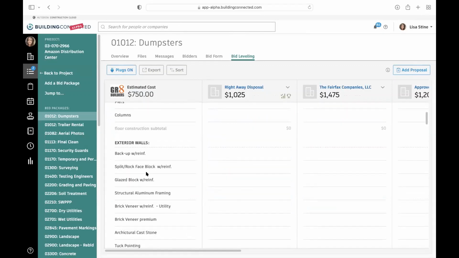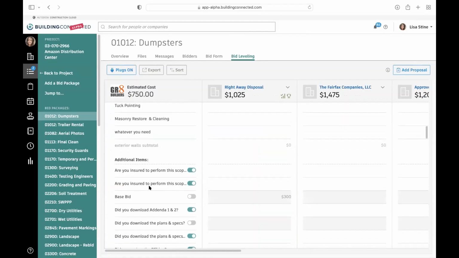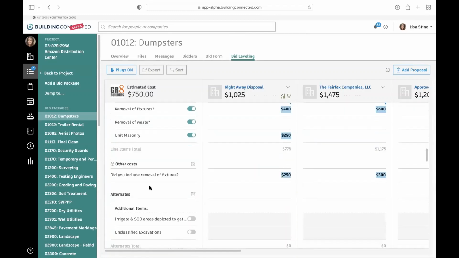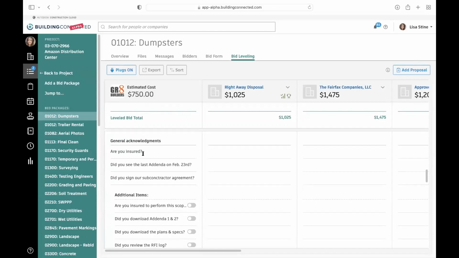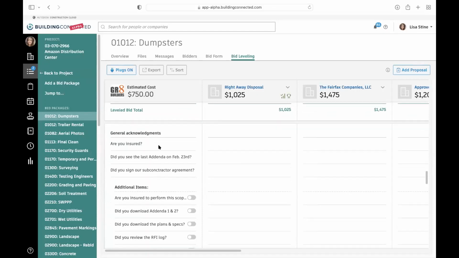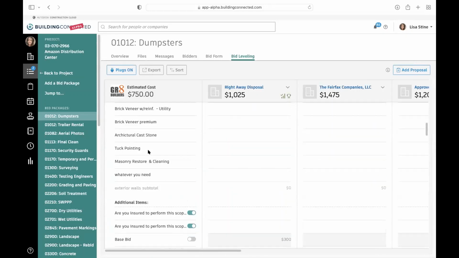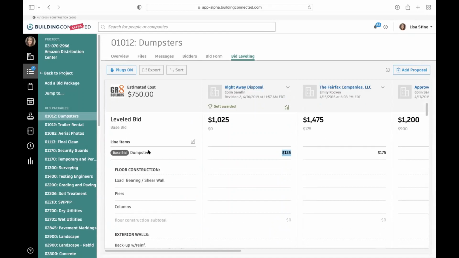We scroll down, we continue to see the scope specific bid form. Then if we scroll all the way down, we start to see the general acknowledgements. This is also the project specific bid form as well. So these two are compiled together. Now, if it's easier for you to look at this information in Excel, then you can certainly export this. It will take it right out into Excel.